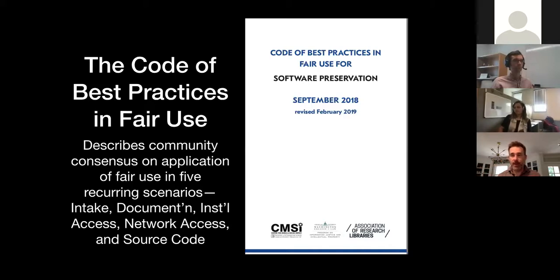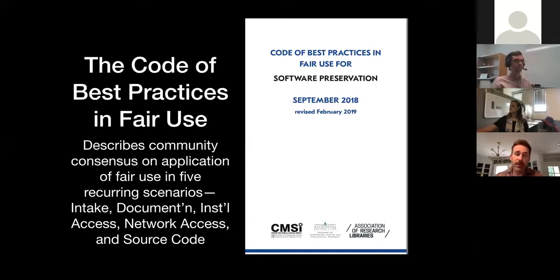You don't have to ask anyone. You don't have to figure out who owns it. You don't have to negotiate an agreement with them if your use is fair. And so what we did was develop this tool to help people understand which uses are widely considered to be fair within the community, so that you have a consensus around what's legitimate, what's okay. And that's been a really powerful organizing tool in a lot of other communities.